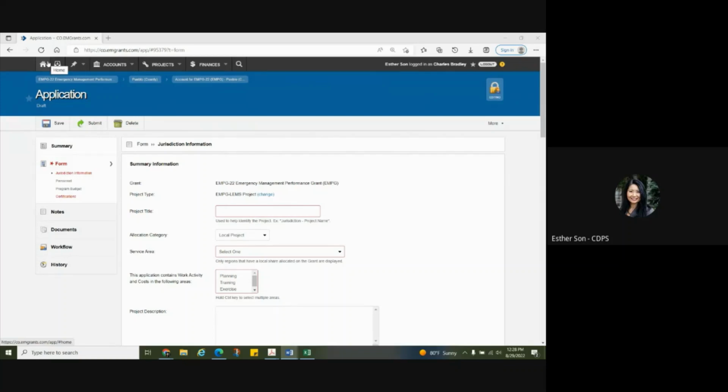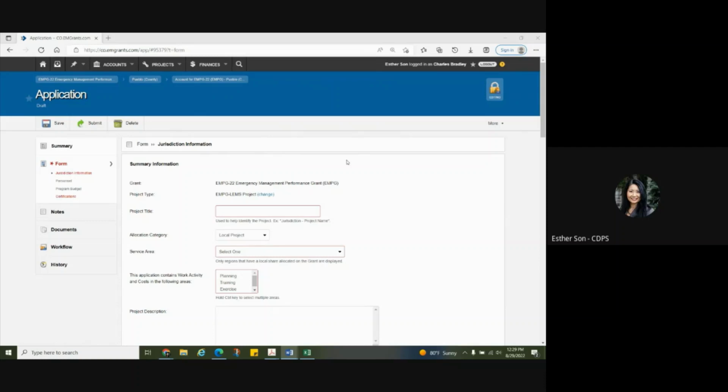Below your main menu bar are these three little bubbles. These three little bubbles are called breadcrumbs. These breadcrumbs help you navigate through EM Grants Pro and will also let you know where you are in the system. For instance, we are inputting an application in EM Grants Pro. The breadcrumbs are telling me I am in EMPG 22 for Pueblo County, for the specific account for EMPG 22 Pueblo County. On the left-hand side, you will see a menu. This is called the left-hand action menu bar or the left-hand navigation panel.